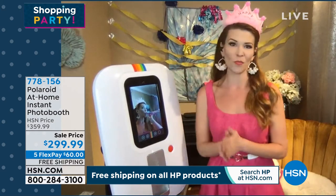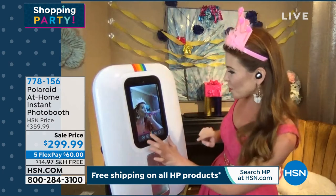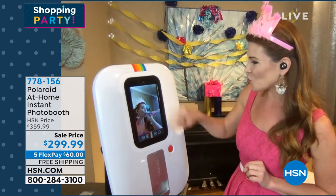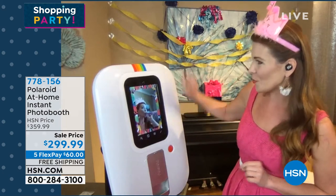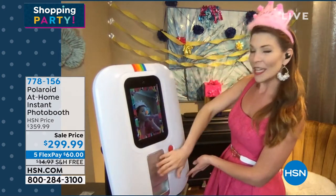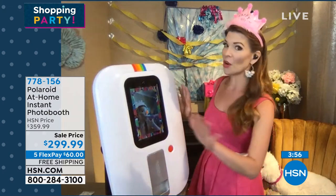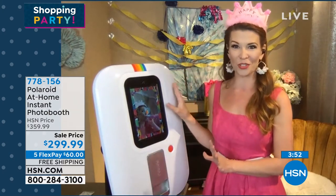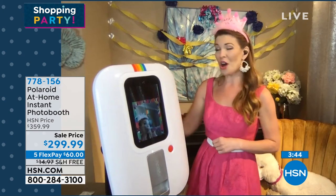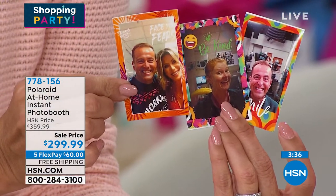Now it's going to print out if you choose print, or send to social media. It does connect to Wi-Fi — super simple: just a settings button, connect to local Wi-Fi, type in the password. I'm going to add a birthday frame onto this. It comes preloaded with bunches of stickers, filters, and frames. Hit the draw feature, put on a cute little birthday frame, then confirm to print. It slides its way down into the little printer on that zero-ink paper. You can also store that photo if you don't want to print right away, and besides the 16 gigabytes of internal storage — which holds easily over 4,000 photos — there's also a micro SD card slot in the back.